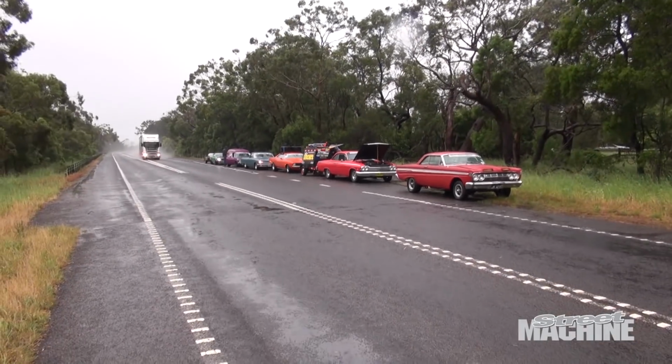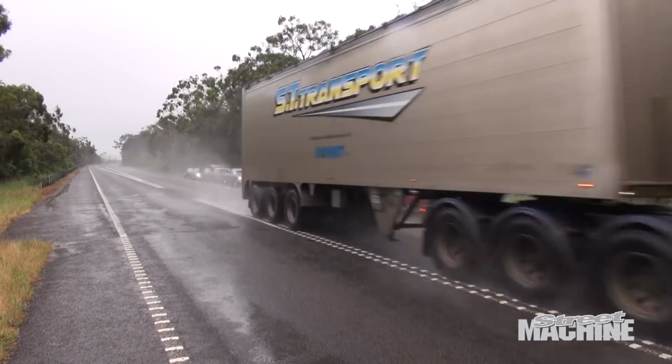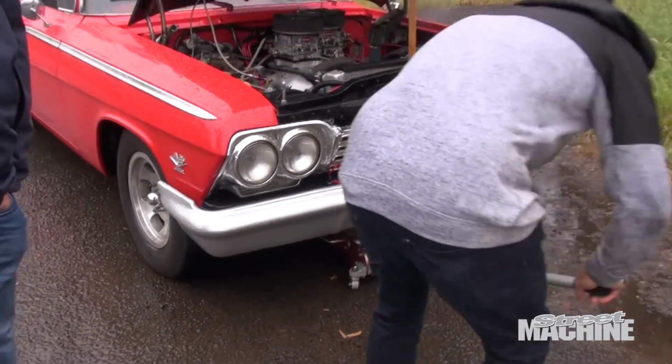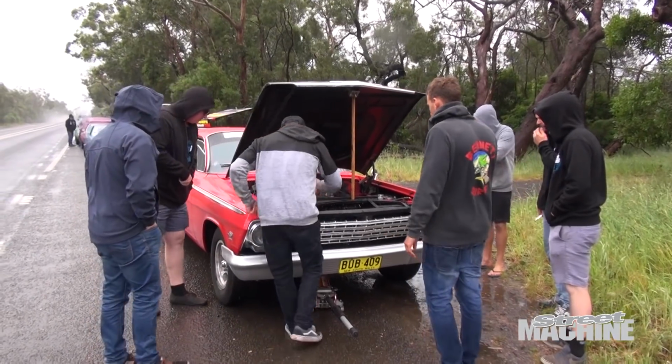And you're cruising with Carl in the Chevy. I saw he was pulled over at the side of the road. What was going on there? Yeah, there was just about 20 k's out. We all got soaked to the bone. He melted a battery cable against a header and it melted the terminal off the battery. And I had a spare battery, so we put that in, and then we found that shorted that, and then we found the cable when we started digging a bit and fixed that up, and it's back on the road.